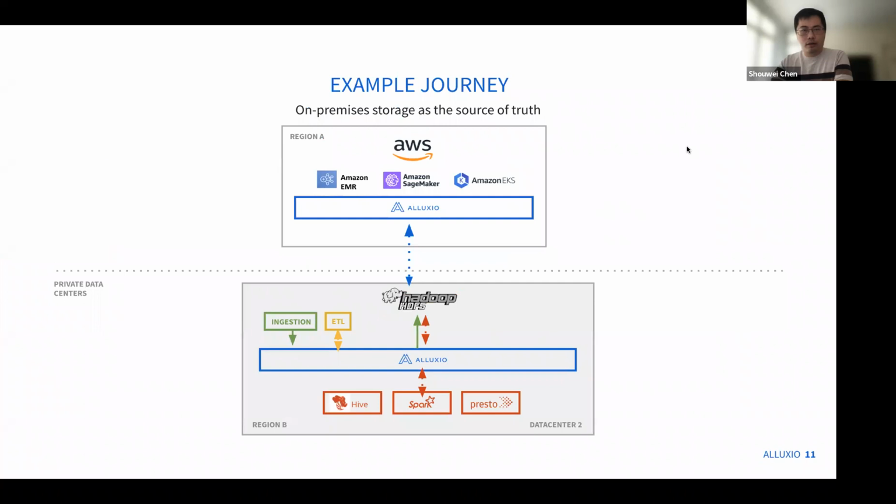This is one very simple example journey. For example, you have the on-prem data center with HDFS installed there, and you can build one Alluxio cluster at AWS and another Alluxio system at your data center. So both of them can get the data from the HDFS cluster.